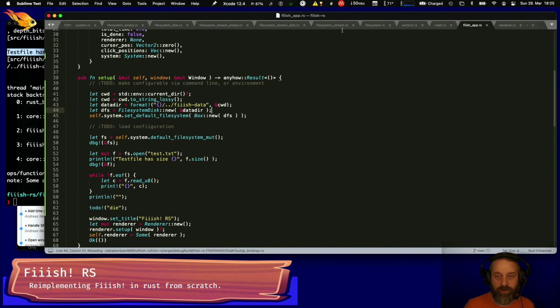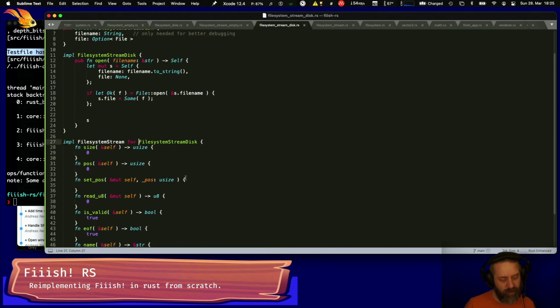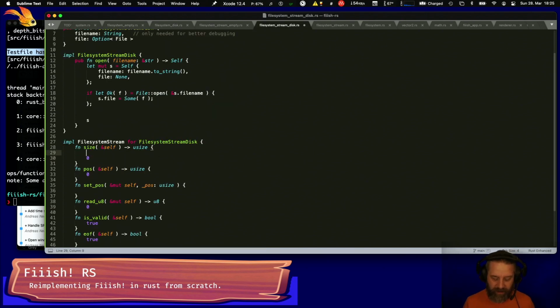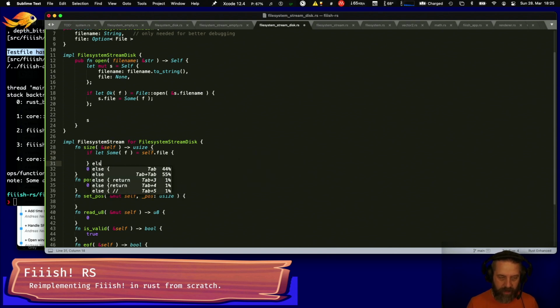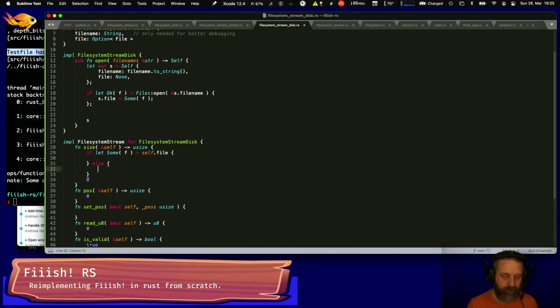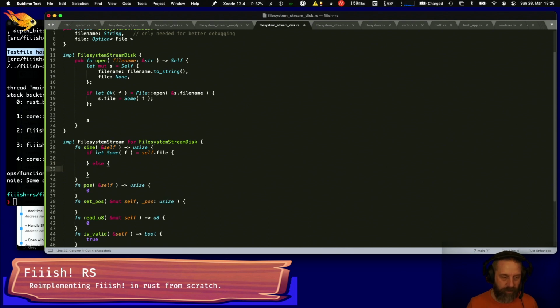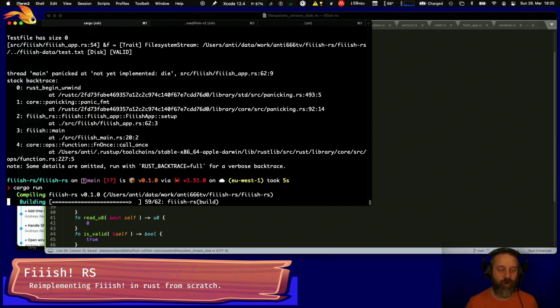So what we need to do is basically say if let Some f equals self.file, else we return 0, right? We could cache or anything. Let's just return 42 if we actually manage to open the file.